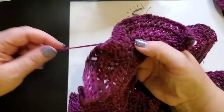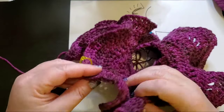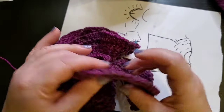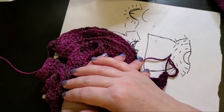So I've counted all the way around. There's 100, 200, 300, 400, 512 stitches. Woo, doggies, that's a lot of stitches.